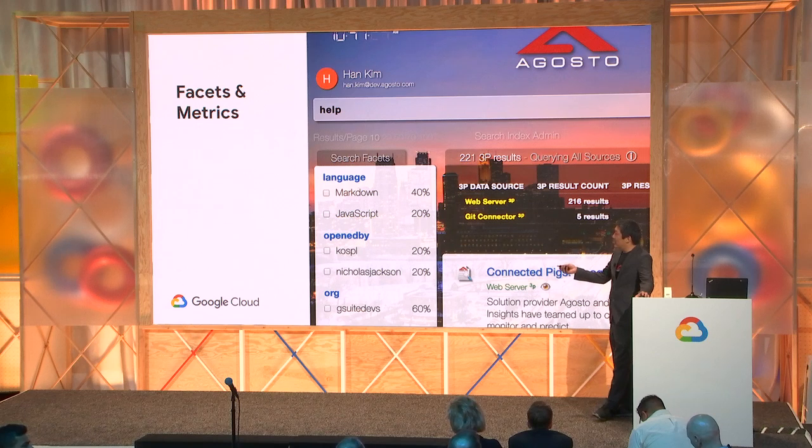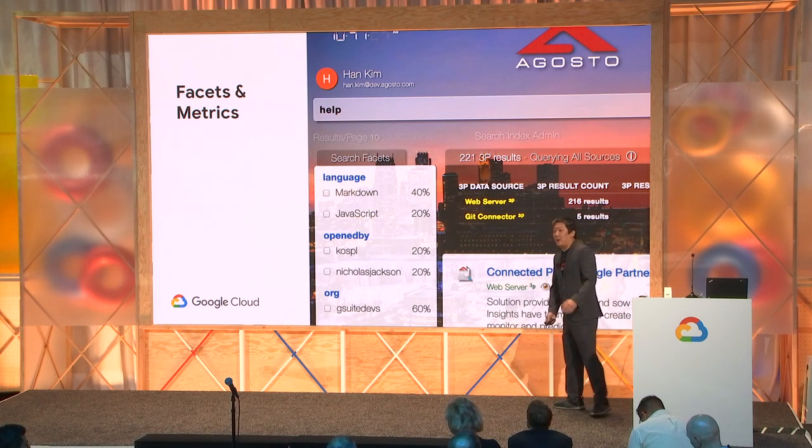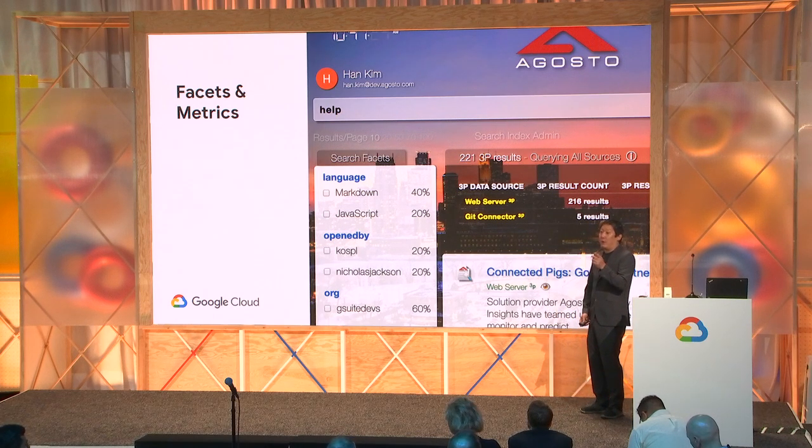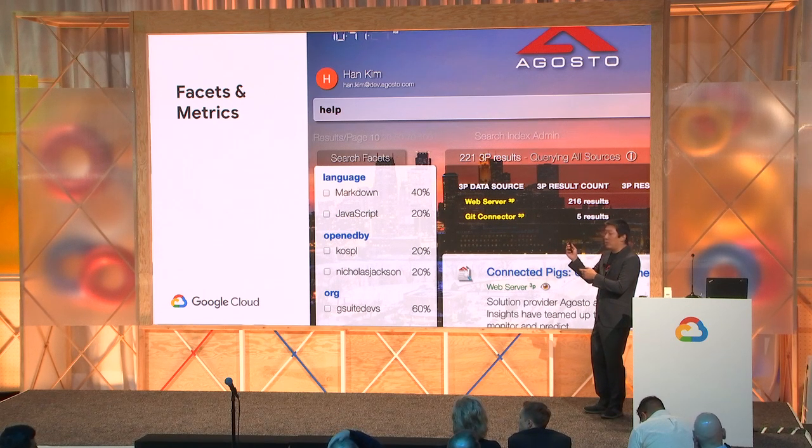So custom faceting is also something that we can do with a custom interface. In this case, it's not custom, but you can see lexically speaking, "open by" might be better parsed as "opened by," or the person who opened, etc. And we can store those lexical definitions inside of the metadata of the record, pull them out and display them in human readable terms. Likewise, let's say some of our facets are colors. I always come back to colors. Well, visual things can be displayed in a visual manner. So instead of showing the hex code and saying, let's segregate by orange or whatever, we can actually show the color and use that color as a faceting metric.